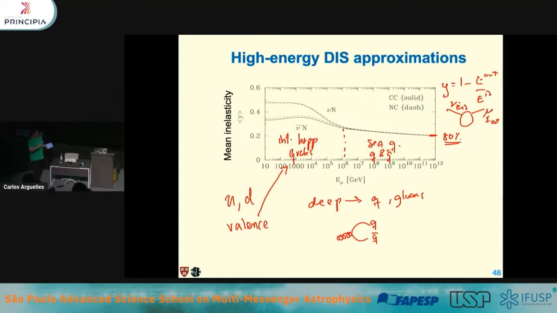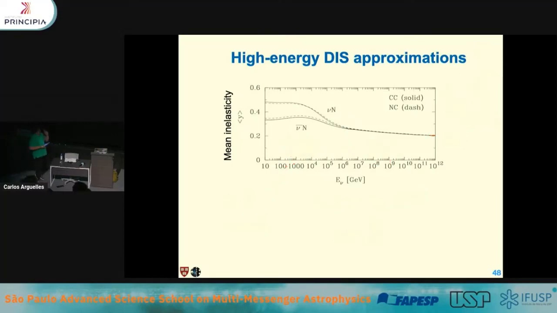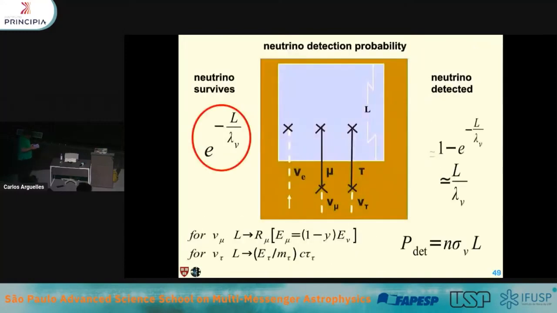Yeah, it's a continuous transition. In fact, this is just the average inelasticity. It's sort of like a smooth transition. As you have higher energy, you are more likely to interact with the sea quarks and less with the valence quarks. The sea quark population is more likely to be your target than the quark population. Okay, so it's essentially a continuous transition. It's not really like a hard boundary here. Let me say it another way. There is always a contribution from the valence quark. Usually the contribution from the sea quark is larger and larger, so that the contribution from the valence quark just becomes negligible. Okay? Cool. Okay, but what I want you to remember is that the lepton that comes out of the neutrino interaction has relatively high energies. Okay?